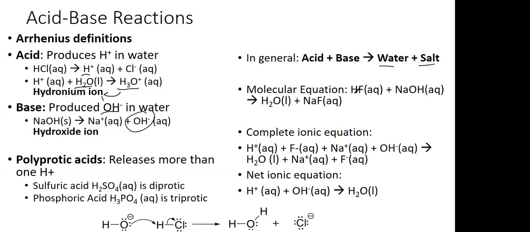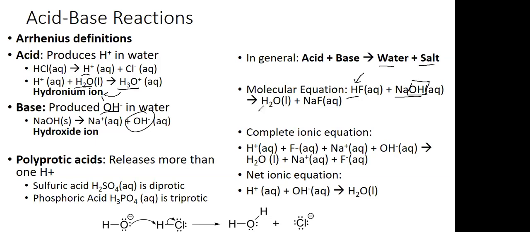Here I have an equation where we have hydrofluoric acid, so that's our acid. And we generally know it's an acid if there's a hydrogen in front. There are a lot of cases where the hydrogen isn't in front and it still can be an acid. But if we come across a molecule with a hydrogen in front, we're pretty confident that's an acid. So we have an acid plus our base. Anything that's just OH, that's going to be your clue that that molecule is a base. So you see anything OH, metal plus OH, that thing's a base.